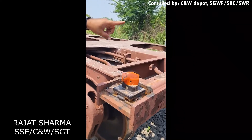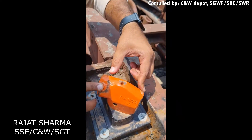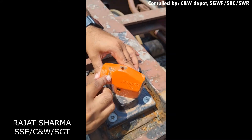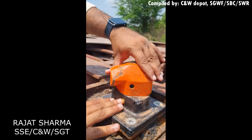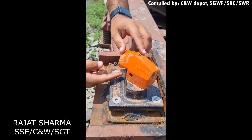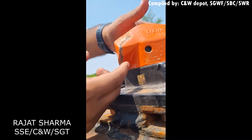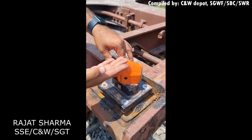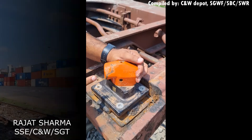When a container is loaded onto the ATL, it first touches this portion, and this portion, causing it to rotate the lock in this direction. The container then sits in this portion and the lock returns to its orientation. When the container is unloaded, it sits in this slot from one side and this slot from the other side. As it is lifted, the lock moves to the horizontal position, and when the container is completely unloaded, the lock returns to its original position.